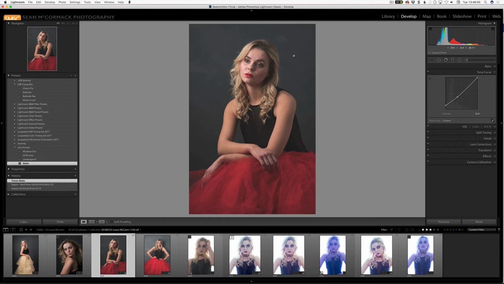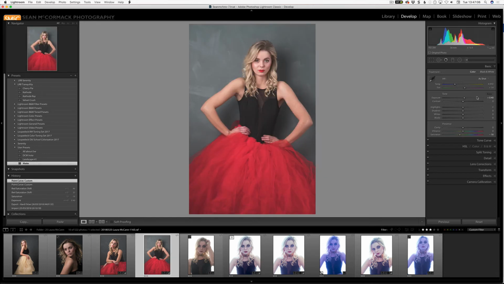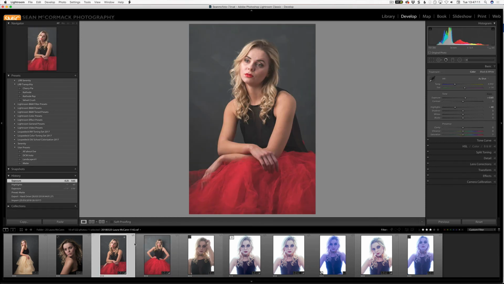Say for example, this one's obviously underexposed as well. So if I bring the exposure up on this a little bit, and I'm going to bring the highlights down as well, just to get a little bit more control on that one. Okay, and then nudge it back slightly. So that's 65 and minus 40 compared to 40 on this one here. So they require a different touch. Therefore, if I had saved the exposure in, it might not have worked properly for that. Generally, I would definitely avoid putting exposure in. So when you're saving presets, only save the stuff you absolutely need to have inside the preset.